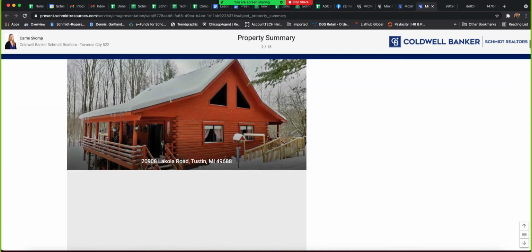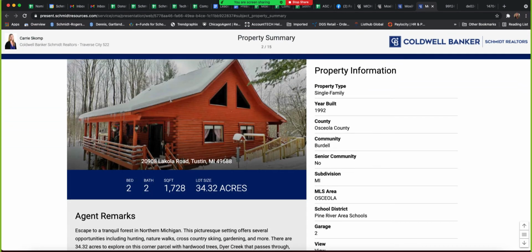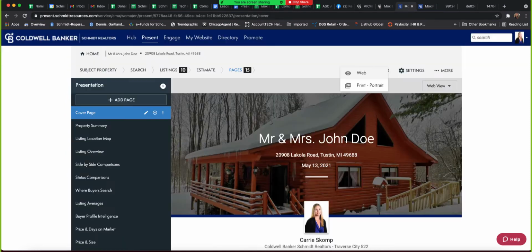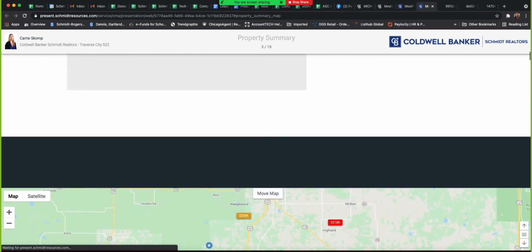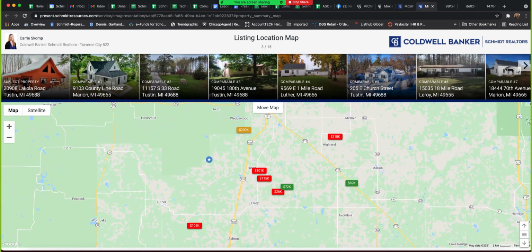If you keep scrolling, your branding is always going to stay in the top left. Your brokerage's logo is always going to stay in the upper right. And it takes you through the page count. This page title here correlates to what it's called over here. So that is a consumer facing name here. They're going to see it right at the top of the page. And again, this is the particular order I had it in. And in this test I'm running, absolutely you can reorder this however you want. Take out those slides, add those slides, and whatnot.